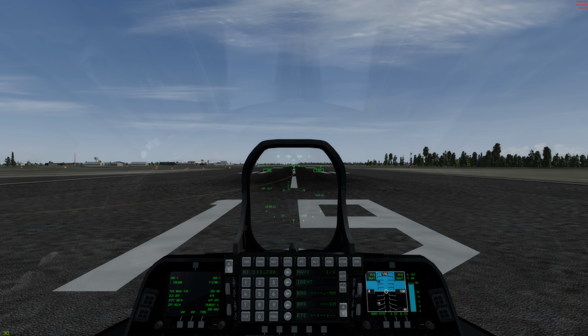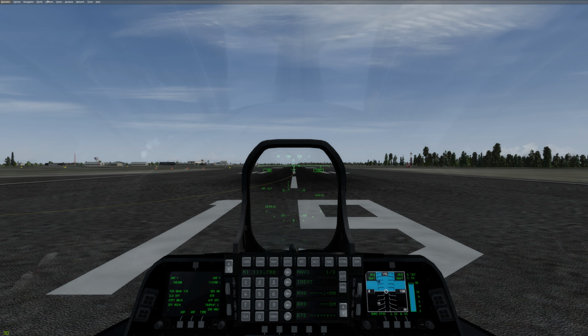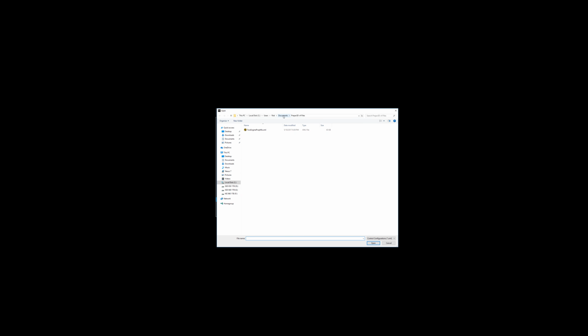And here we are. We can actually import our controls from version 3. If you notice, the screen's a little bit different here. We've got key assignments and axis and calibration on the side here. It provides basically the same layout, just organized slightly differently than version 3. But more importantly, you can go ahead and go import, and you can go to version 3 files, and you can import your version 3 settings.